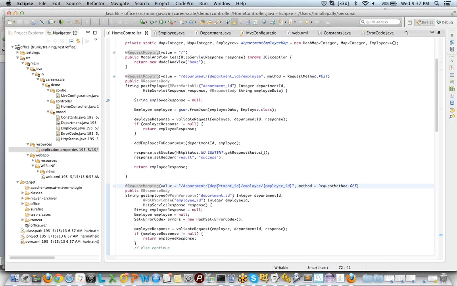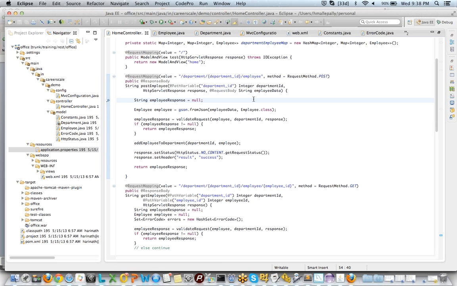So how do I really read this value? Let us look at the post method as well. Here you have only one variable, departmentId, followed by employee, but then the user will be submitting data when you say post, right? You're going to submit the data about the user to be created.